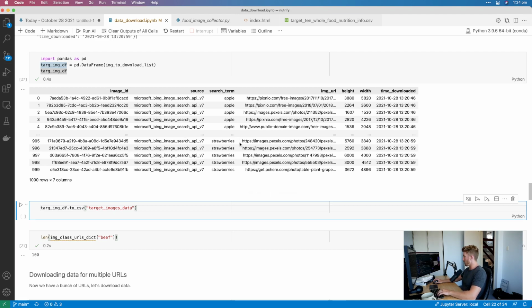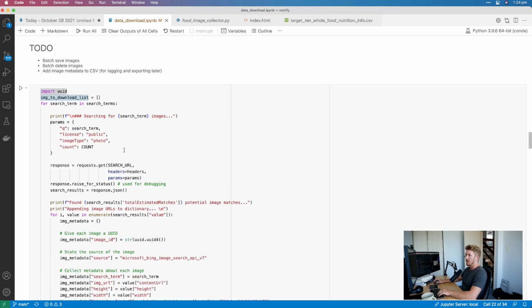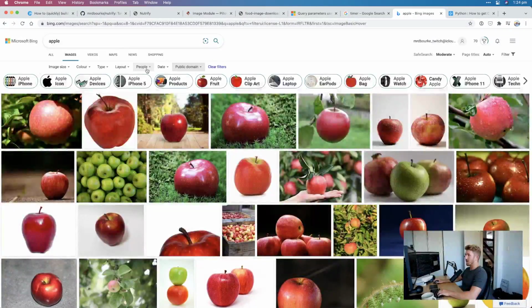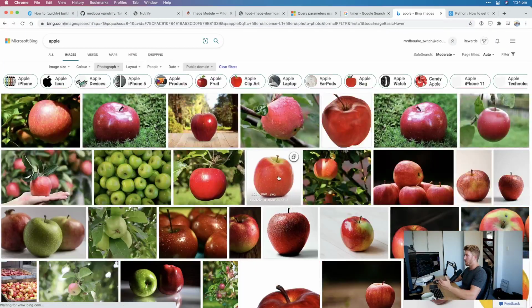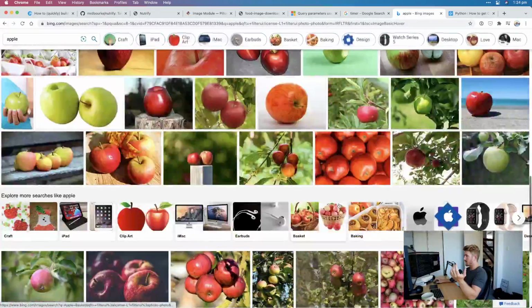Collecting data from web APIs might have their drawbacks. Searching for Apple, it will also result in Apple logos on their products, won't it? Well, have a look at this. We can change the search term to only give us image types that are photos. So if we go to Bing, and go type, photograph, we only want images that are photographs. So look at that.